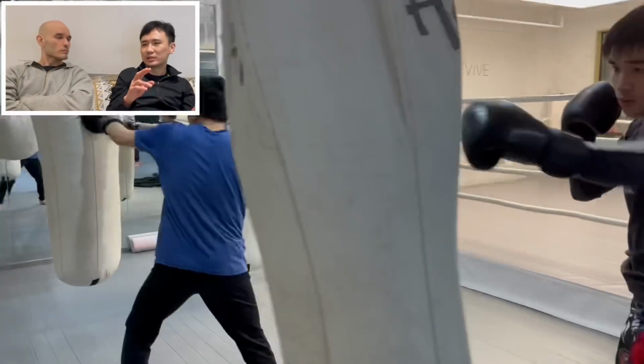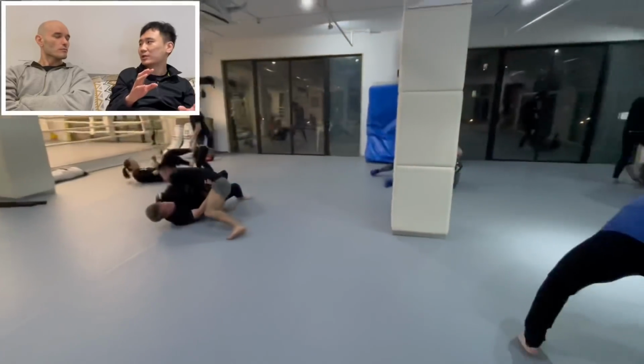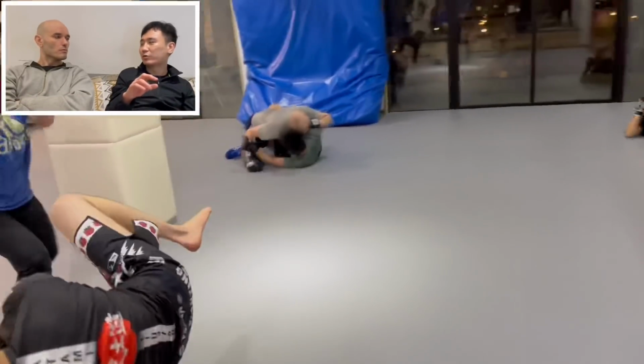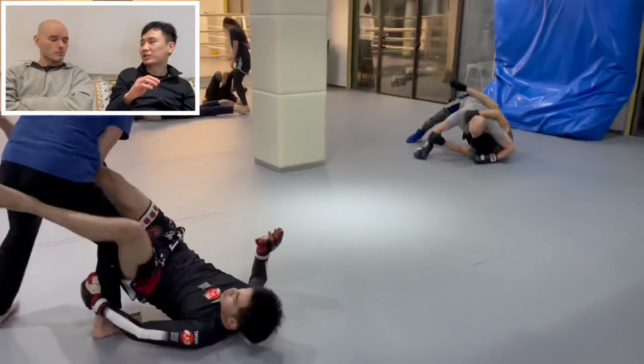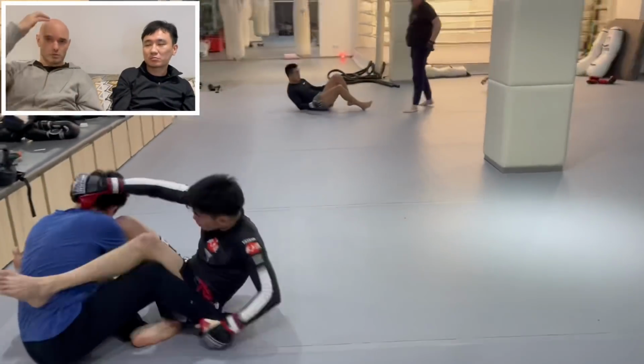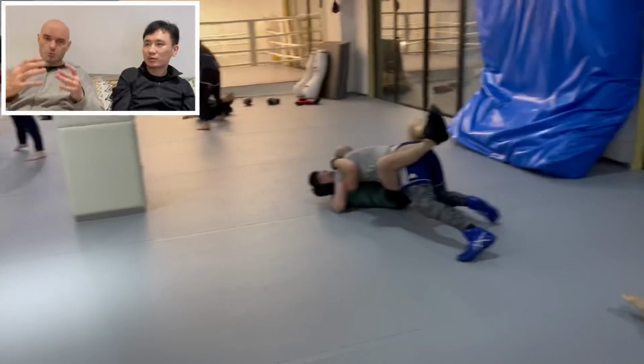I think beyond the mechanical familiarity and proficiency with each stance, just as important is the understanding of open and closed stances, and where the striking targets and vulnerabilities in your own defense change in open and closed stances. Yeah, and this is something that's addressed constantly in the sport of Taekwondo.